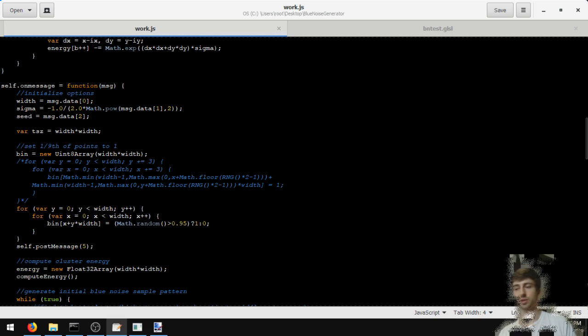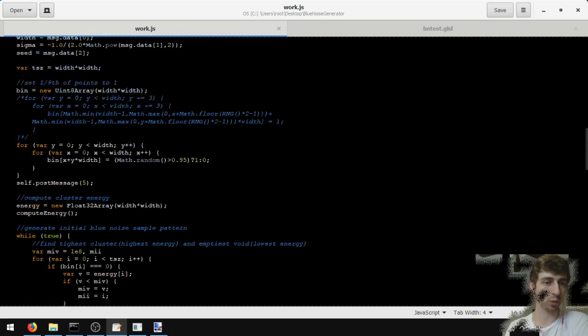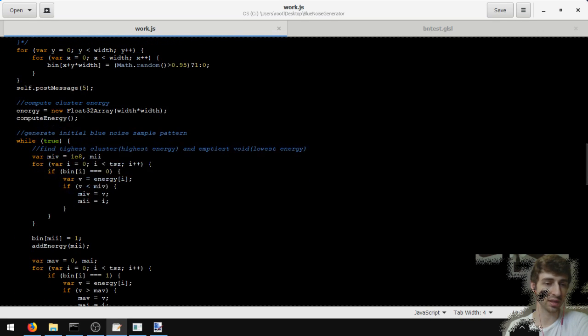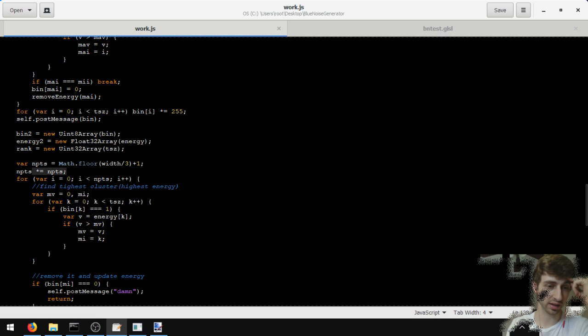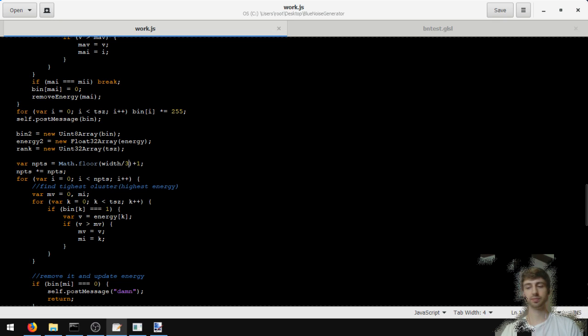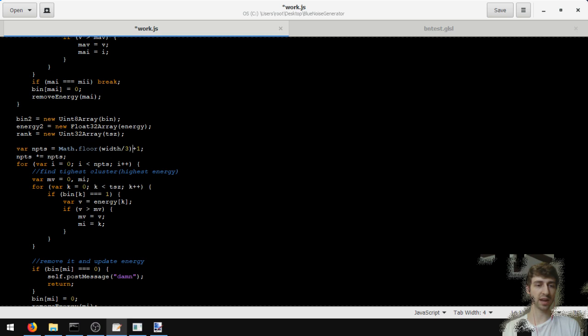So I know what the issue is though. I know why it failed. When I programmed this, I actually programmed it for the grid with a set number of points. So basically what that did is I expect that it's going to be a grid of 3 by 3 points. So what I have to do here actually is count the points, I believe. So this n points, instead of having it be a constant, I count it.